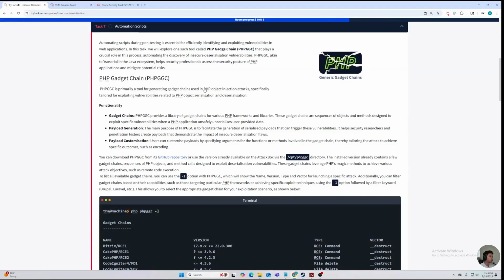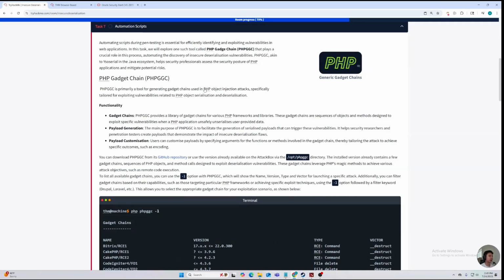PHPGGC, akin to ysoserial in the Java ecosystem, helps security professionals assess the security posture of PHP applications and mitigate potential risk. PHPGGC is primarily a tool for generating gadget chains for PHP object injection attacks, specifically tailored for exploiting vulnerabilities related to PHP object serialization and deserialization.